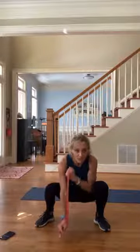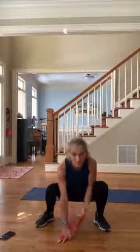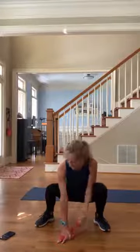Guys, Friday's workout with the jump rope, we had 2 people break their ropes. 2. That's not good.